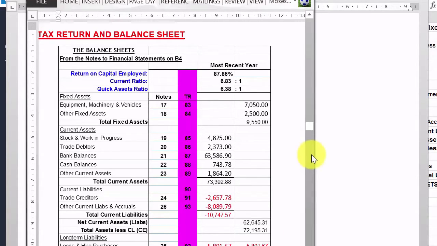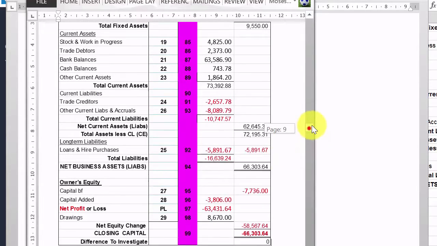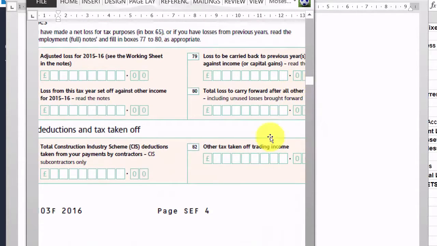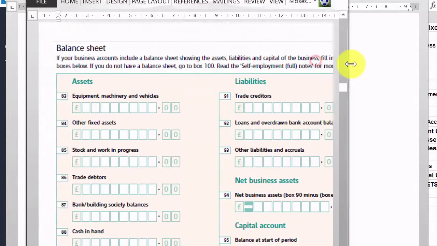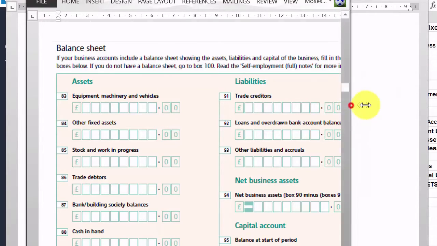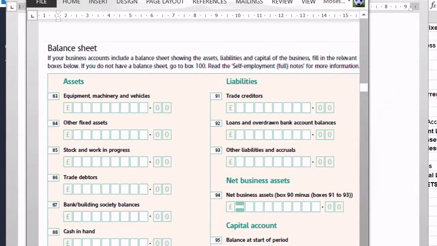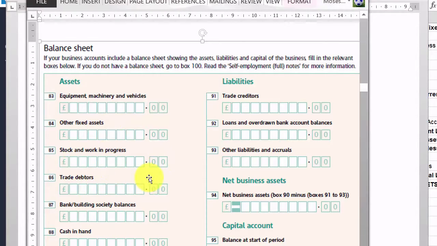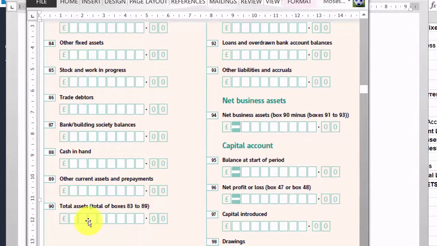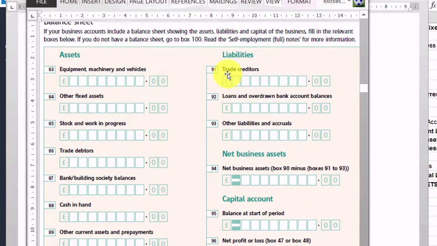Now we shall first have a quick recap on the tax return. There's a section on the tax return that requires balance sheet values. That section starts from box number 83. Here we need the values of fixed assets, equipment, and other fixed assets, stock, debtors, bank balances, cash in hand, other current assets, total assets, and then trade creditors, loans and overdrawn, other liabilities, net business assets.